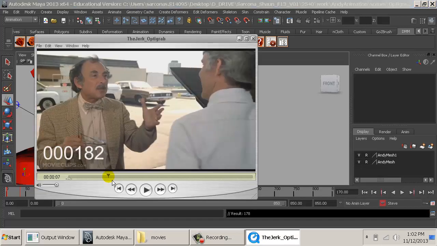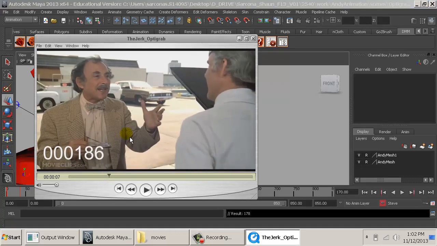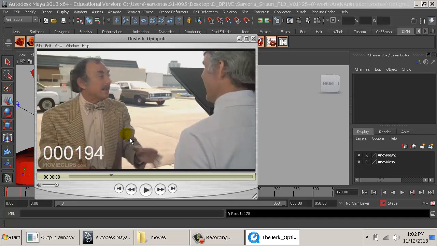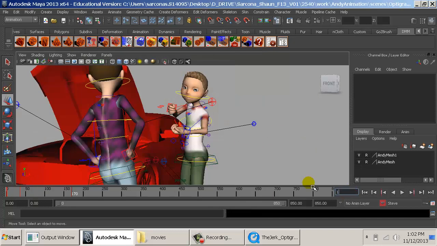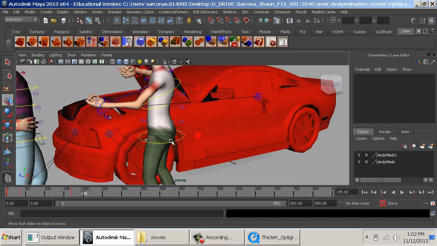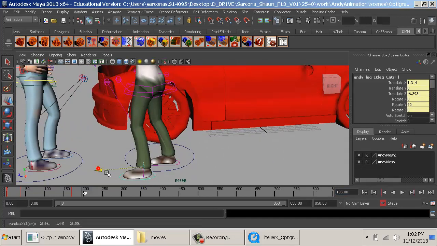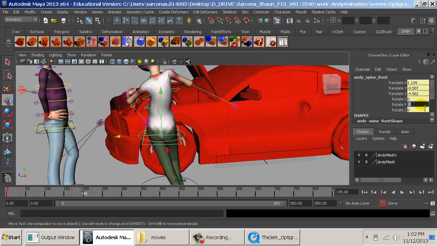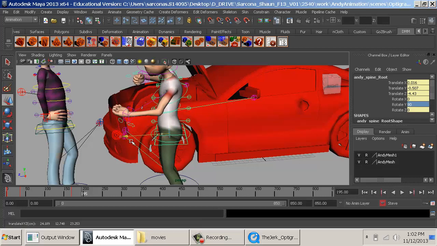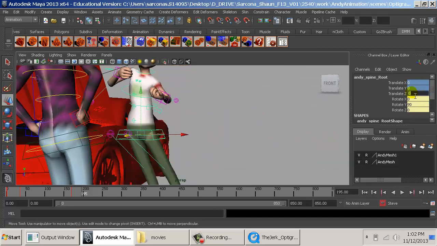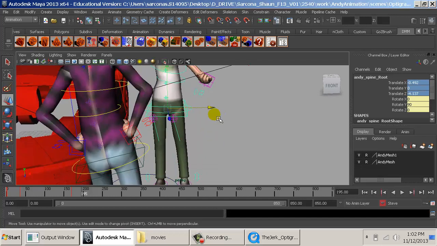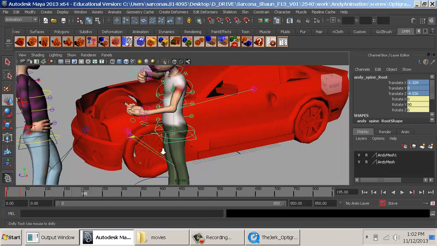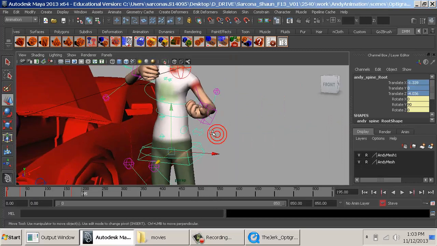Okay, then I can go a little bit forward. And I have to imagine, because I can't see everything, I have to imagine what's happening. Okay, looks like he's putting the stick down and kind of settling into a new pose at about 195. Okay, so at 195, I'm just going to jump up. And I'm going to assume that his settling is just kind of this foot coming back here, his hips. Oops, not going that way. Going this way and pulling back. Okay, and then his hands coming down by his sides.